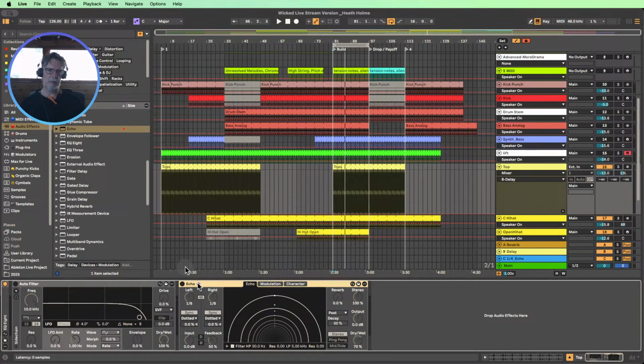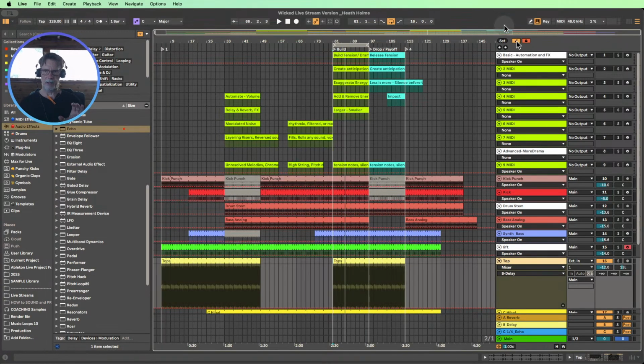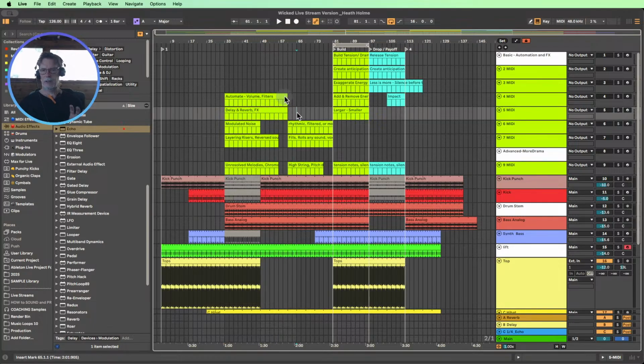So that covers, again, we're going to make examples of all these in a moment. We're going to actually make this build and drop work well. But so far we've looked at automating volumes and filters. Now we've looked at delays and reverbs. I've written FX there. Literally, again, we could use any of our favorite effects to create tension and release. So, if you're here in the chat and you're an Ableton Live user, you might throw me an effect, say, what happens if I use the redux?